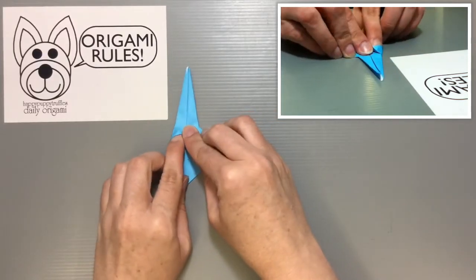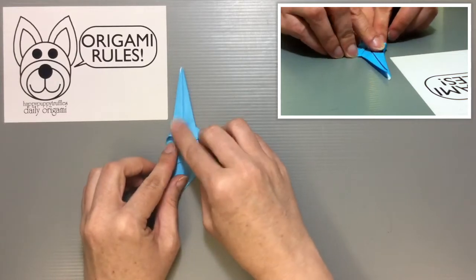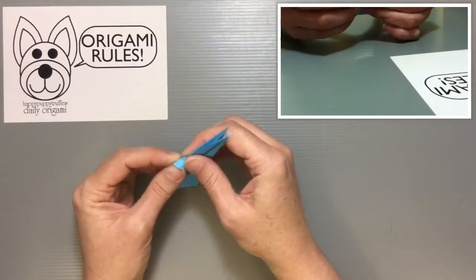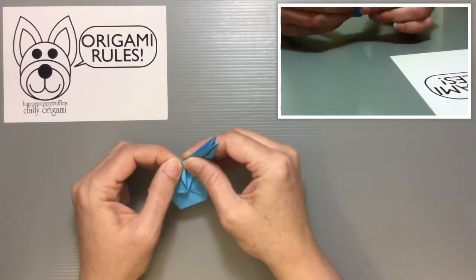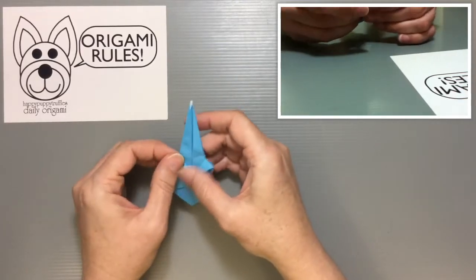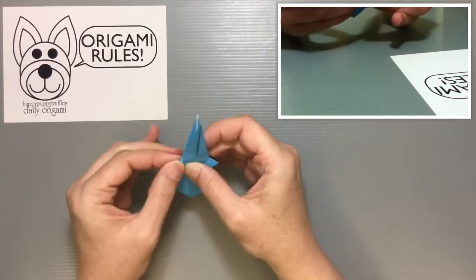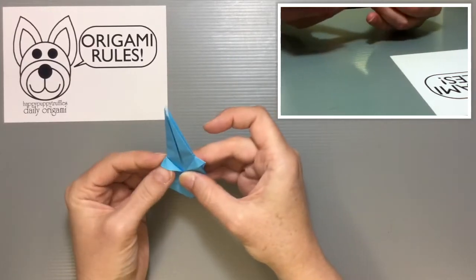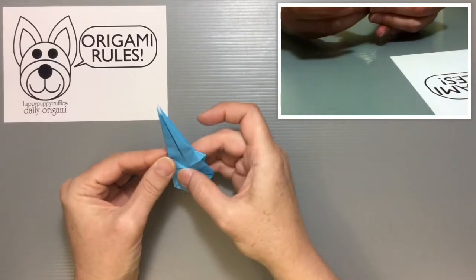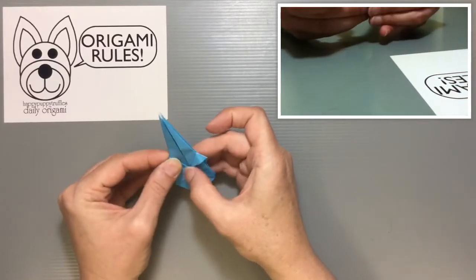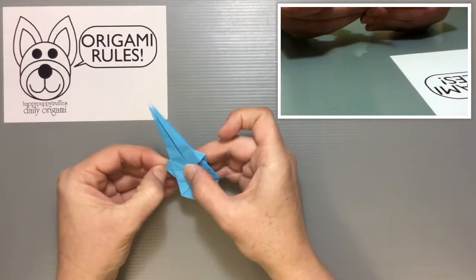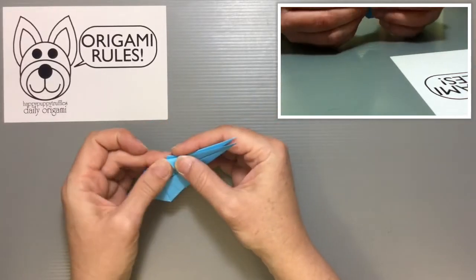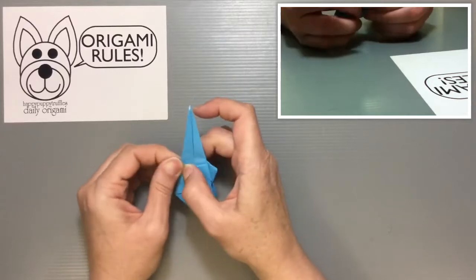I'm just going to repeat those steps then on all the other sides as well here as I kind of poof out these edges. Try to make them even to each other if you can. We'll get the front side done and then the other side will be a little easier because you can just sort of mimic the space of where you are with that when you fold it down.